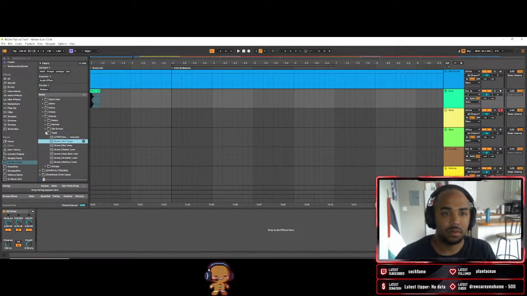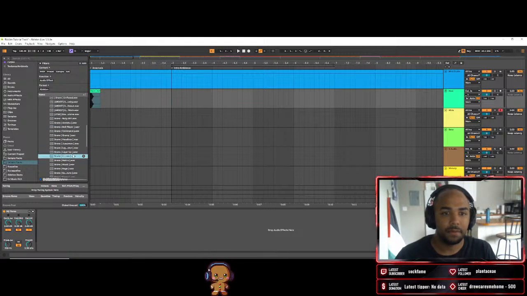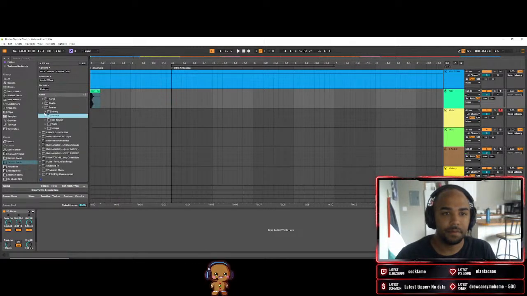I'm going to layer this with another one though. I like the texture of this sample, but I want some different low end, right? So maybe I'll take the low end from another kick. I'm really liking either this heart or this splat maybe. So what I'm going to do here is just layer these together for now. Turn off the metronome. We're just going to take the click of this kick, I think.